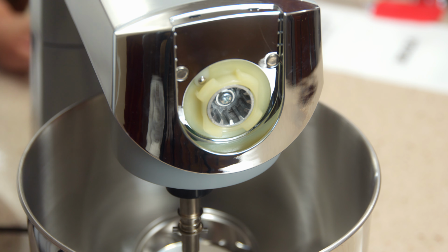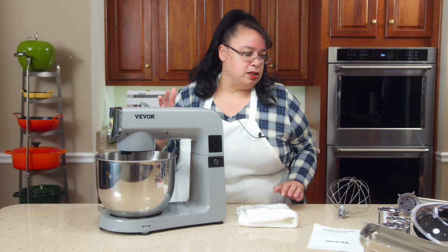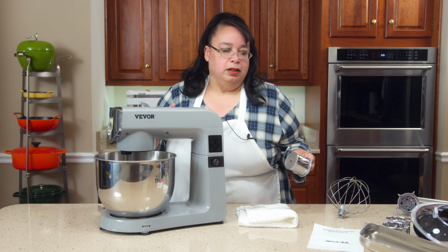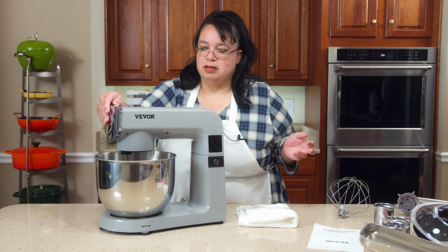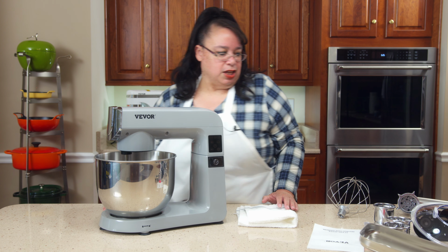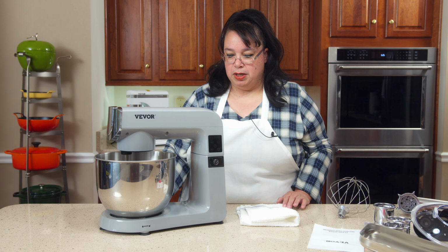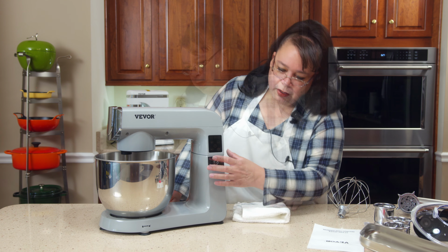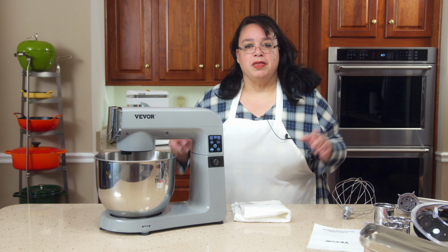The mixer does have a hub on it. This is a proprietary hub, but this machine does come with the meat grinder and the slicer shredder, which is really interesting. A lot of people aren't necessarily always into a bunch of these attachments. I can't say that I use them a ton. They're fun to have. The slicer and shredder's fun to have, but the attachments aren't a big deal to me.